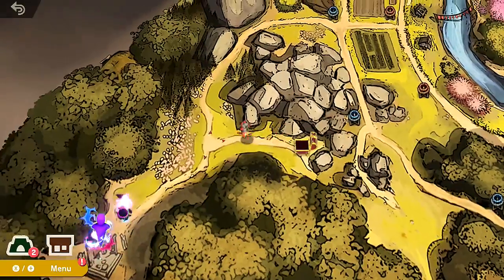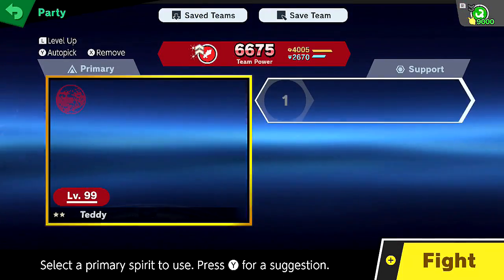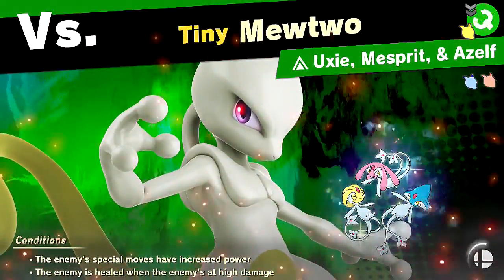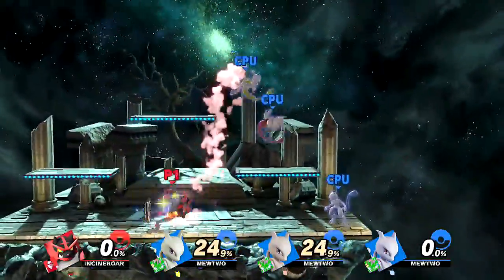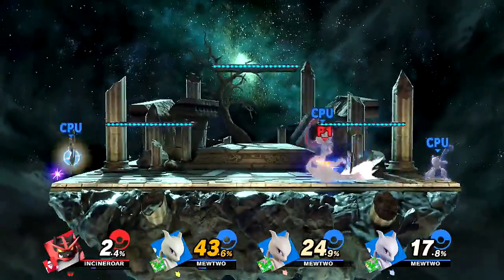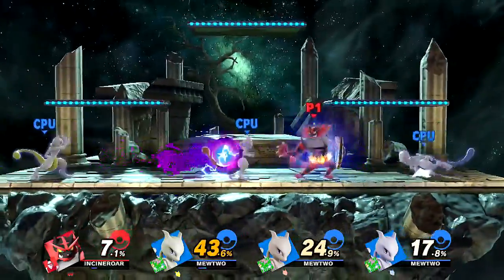More skill spheres! I'm gonna be maxing it out by now. Special moves have increased power, healed when the enemy's at high damage. And I have Uxie, Mesprit, and Axel. They're psychic types, but one problem. I'm a dark type! Out of all the legendary Pokemon in Sinnoh, two of them are not even hit!